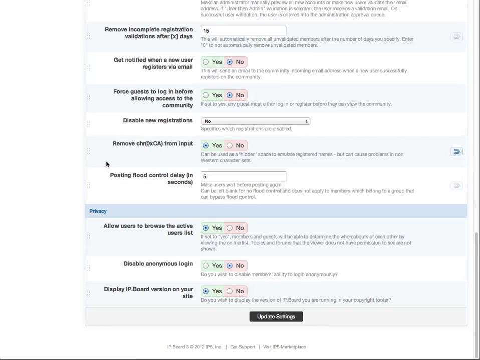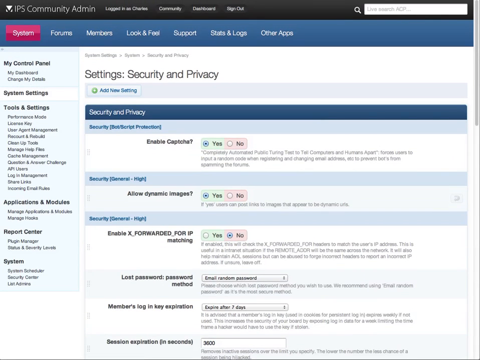And the last one is about displaying the version number of our software on your site. Some people choose to remove that because they don't want people to know if they might be a version or 2 behind. Maybe they didn't install the latest version, and they don't want people to know that. And that's purely a personal choice there. So that's security and privacy. These settings generally by default are pretty much the way you want them. However, in certain circumstances, you may wish to adjust them depending on the needs of your community.